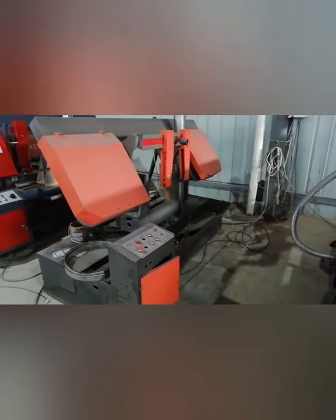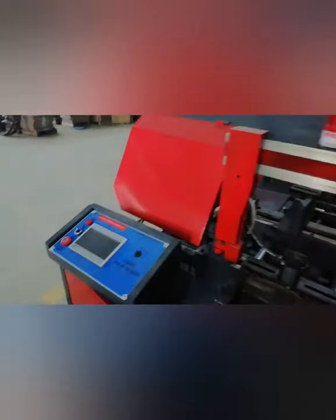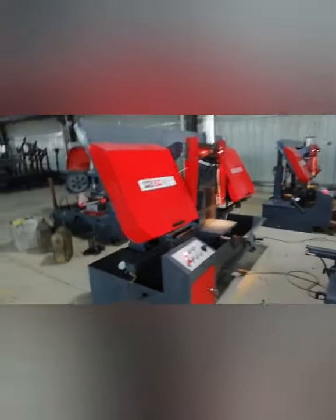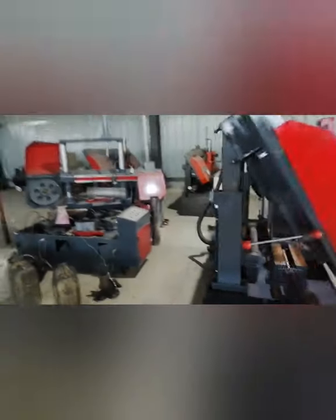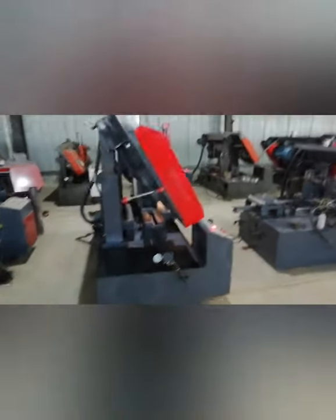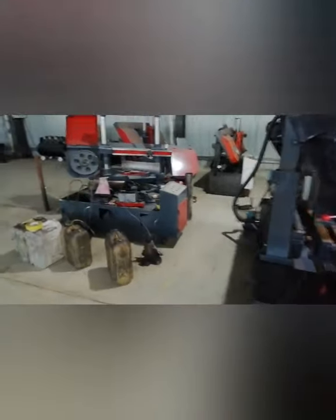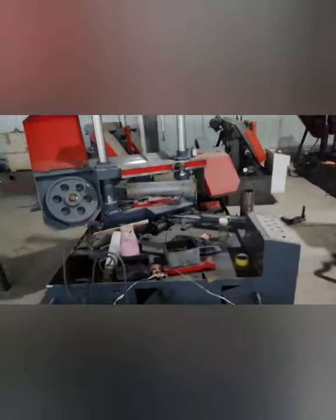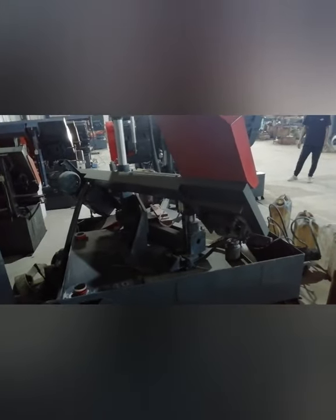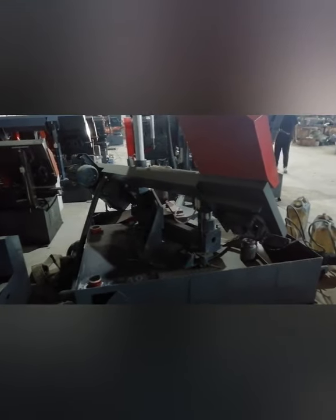And the colors can also be customized. You can paint the machine like what you want. You can change the colors as you want. And this one is also shipped to Russia, maybe 2 days later. Of these two we just showed, one is semi-automatic and the other type is fully automatic. Also, the third type is the angle cutting type. This one can cut angles like 45 degrees or 60 degrees. It has a rotary structure and can rotate by hydraulic to achieve the angle cutting.